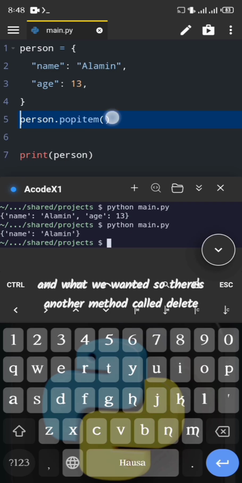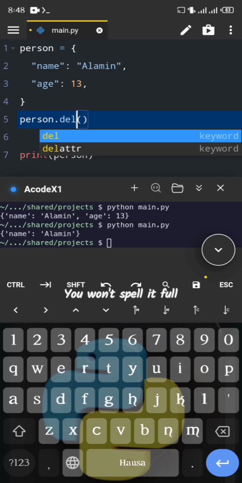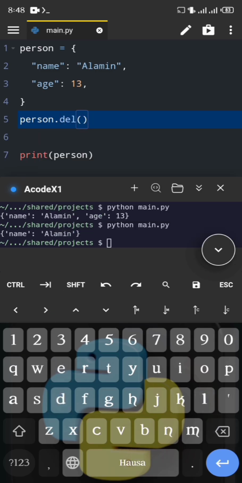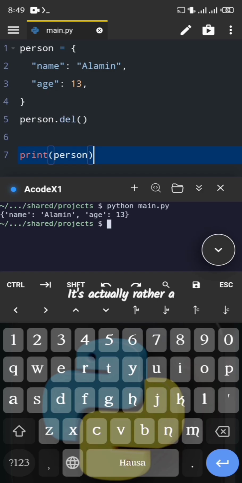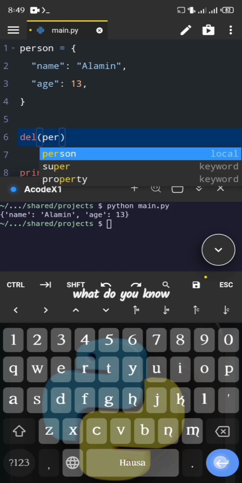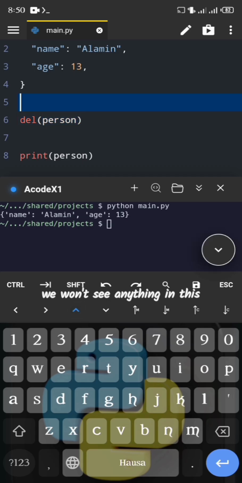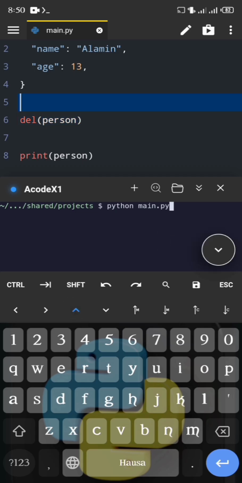There's another one called delete, but you won't spell it in full. You just do del. It's actually a statement rather than a method. So if we do del person, we won't see anything in this dictionary.